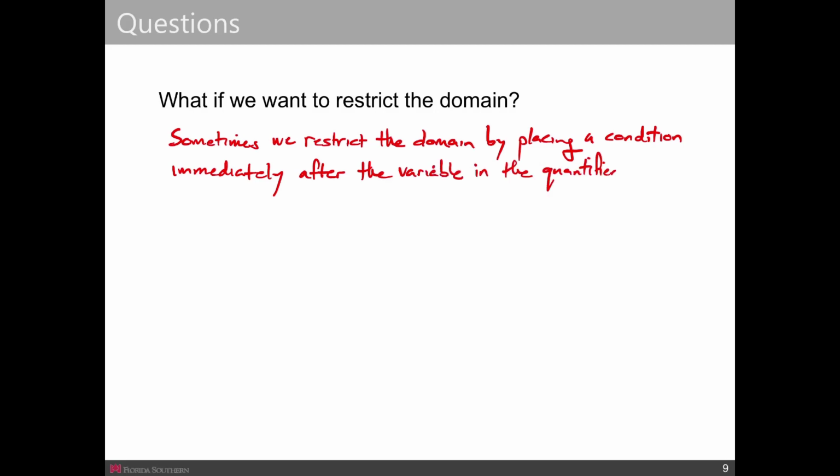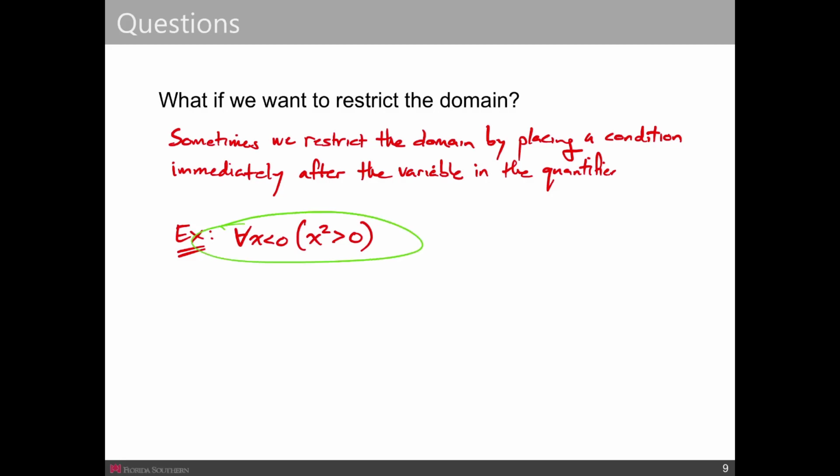So what I'm describing here is that we can restrict our domain by placing a condition right after the variable that's called out in the quantifier. So let me give you some examples. Suppose I wrote that for all x less than 0, x squared is greater than 0. Notice how the quantifier operates on x, but it's actually on a restricted value of x. Now I'm saying x must be less than 0. And I'm assuming here that we've also provided some value of U, the domain.